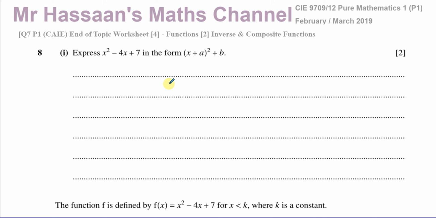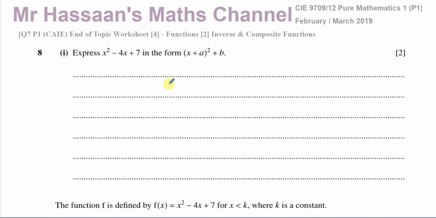And a little side note, this is not supposed to be me just reading out the mark scheme, okay? That's not what my videos are intended to be. If you're looking just to see the answers and the mark scheme, then this is not the place for you. You can find the mark scheme on different websites.